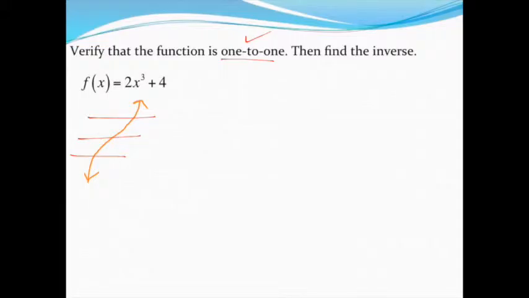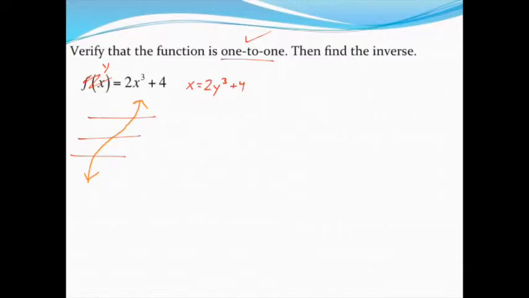So the second part of this question said find the inverse. To do this, as we've always done when we find inverses, I'm just going to switch around x and y. Remember, f of x is just a fancy looking y. So if I rewrite this problem with x and y flip-flopped, I get x equals 2y to the third plus 4. And even though this technically is the inverse function, we always like our functions to say y equals, so I'm going to go ahead and rearrange this one and solve for y.